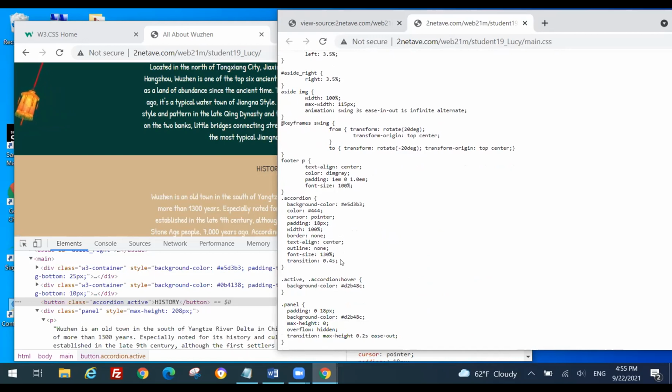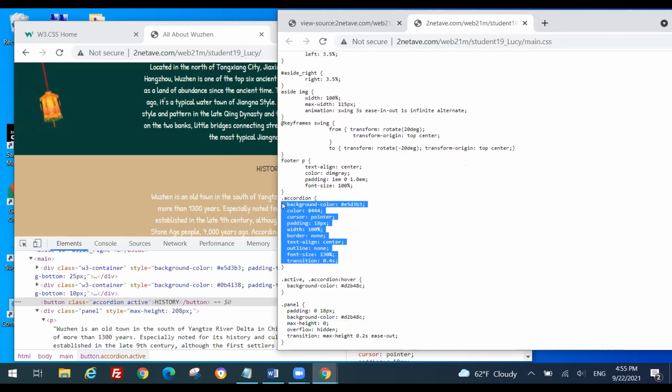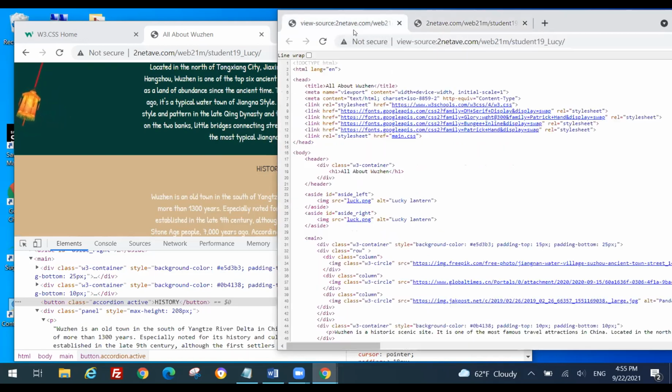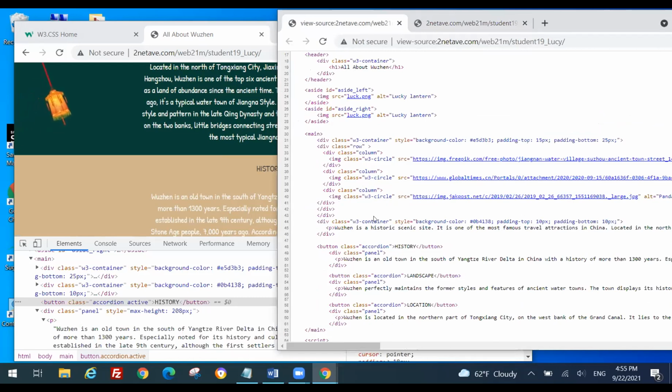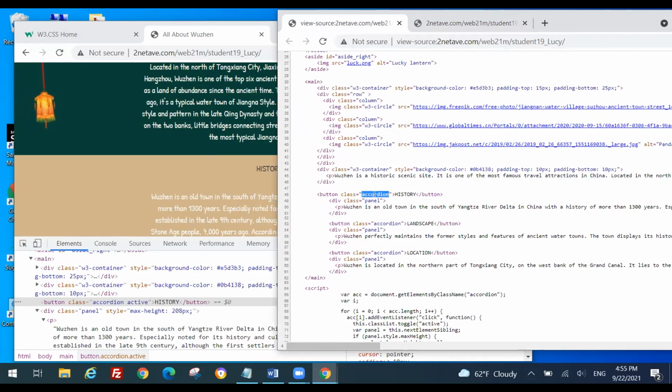And here's the accordion. You see, here's the background, whenever it changes, etc. So basically, she put in CSS herself. You see the background, and this is the panel. So this is beyond what W3 gave you. When you have something from W3, you see here's the class. She put a class called accordion, which is not W3, it's defined herself, okay?